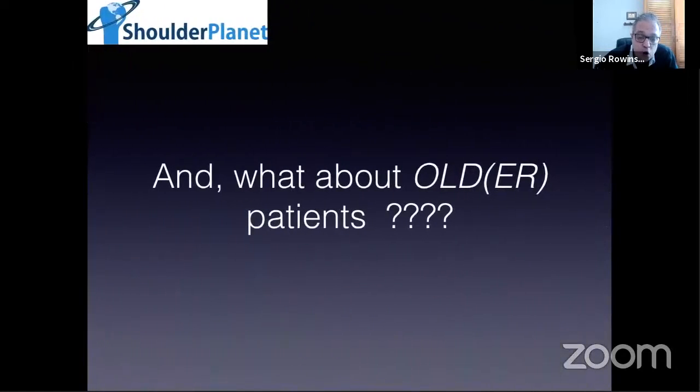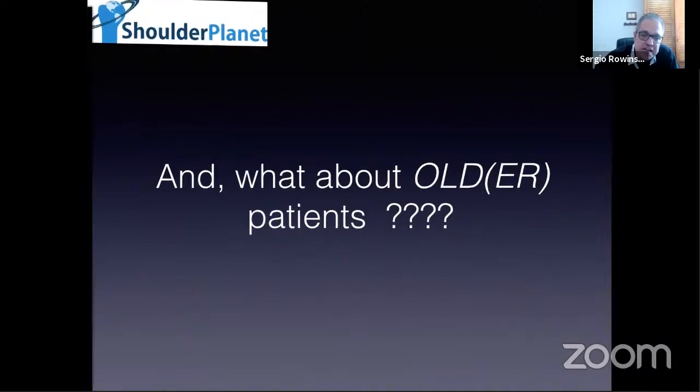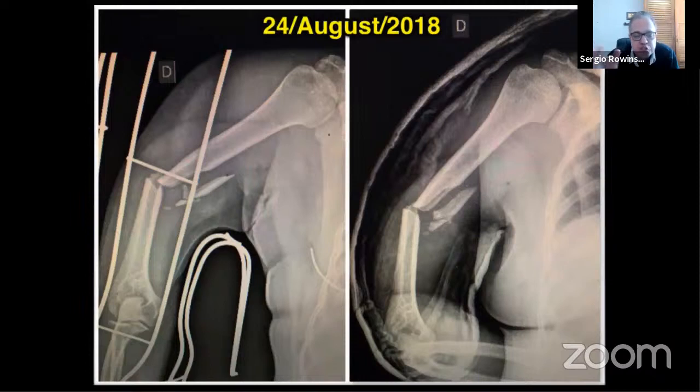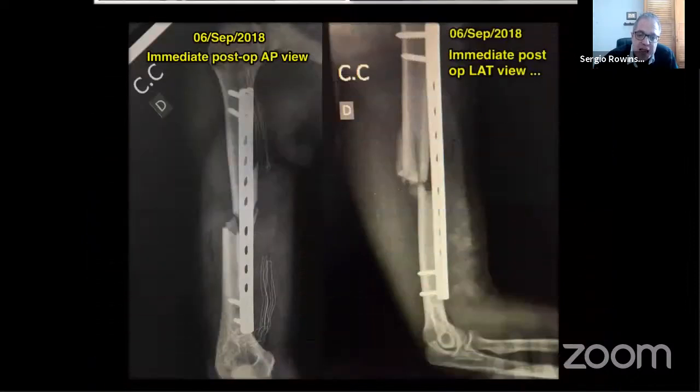So what about older patients? This is my last case. My record is 70 years old, but this lady is 68. So this is, I would say, a short oblique mid-shaft fracture. Can you do it in a 68-year-old? Of course you can. Dr. Belangero was talking about contact.